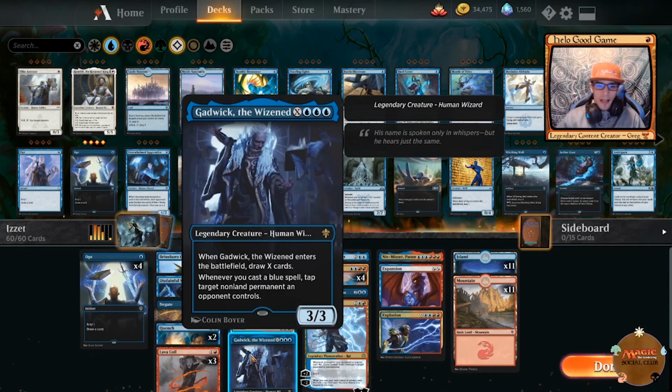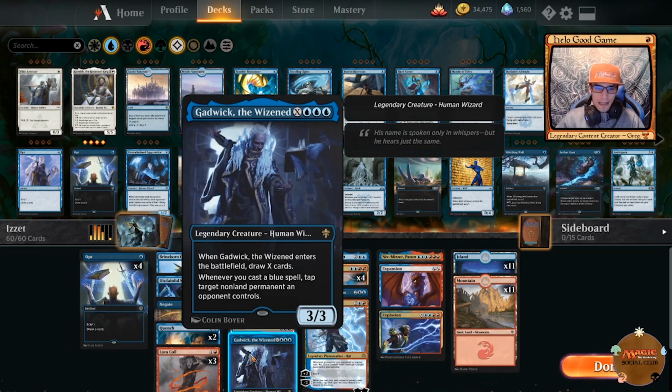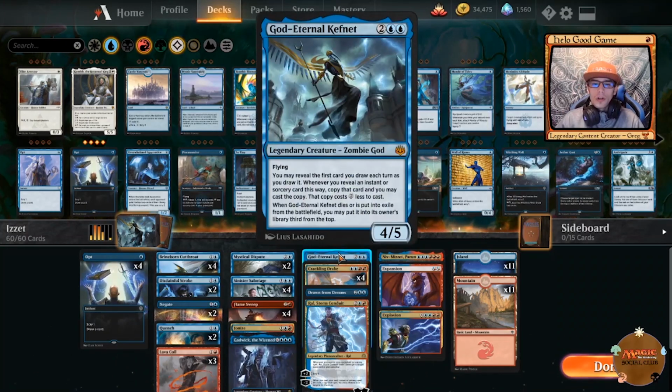Gadwick the Wizened. When he enters the battlefield, draw X cards. He costs 3, so anything over 3 is going to draw you a card. And then whenever you cast a blue spell, tap target non-land permanent an opponent controls, so that's really helpful too later on. God-Eternal Kefnet. He's a 4/5 flyer for 4. You may reveal the first card you draw each turn. As you draw it, whenever you reveal an instant or sorcery this way, copy that card and you may cast the copy. That copy costs 2 less to cast, and then when Kefnet dies or is put into exile, you may exile him and put him 3rd from the top of your library.